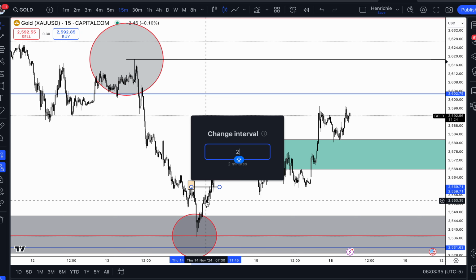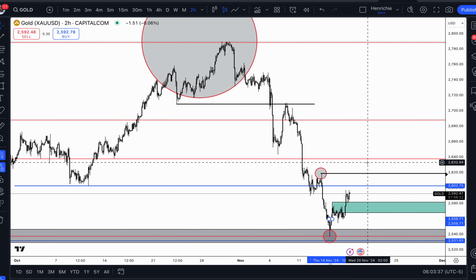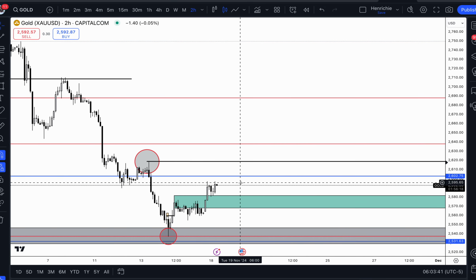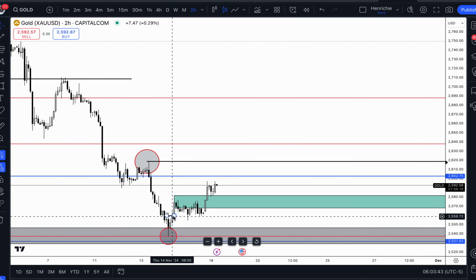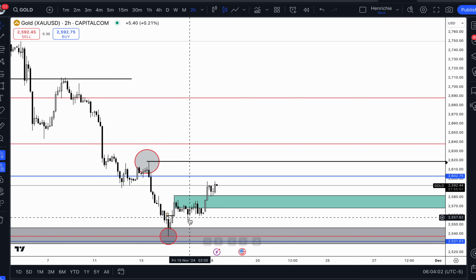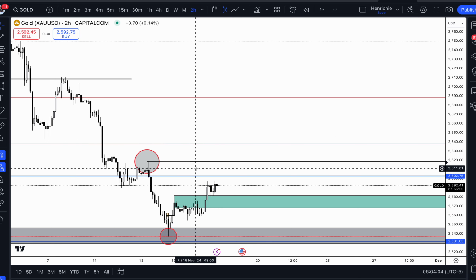And if we go to 2-hour time frame, that's where you'll see the fair value gap right there. You can see a fair value gap right there. Price came back into it. So one thing in trading is you're gonna have to turn to a detective. So you have to go through time frames: 1 hour, 2 hour, 3 hour, 4 hour, 5 hour, 6 hour. You literally go through every single time frame to make sure you see that fair value gap, because if you miss it, price will literally come and just leave you and go.